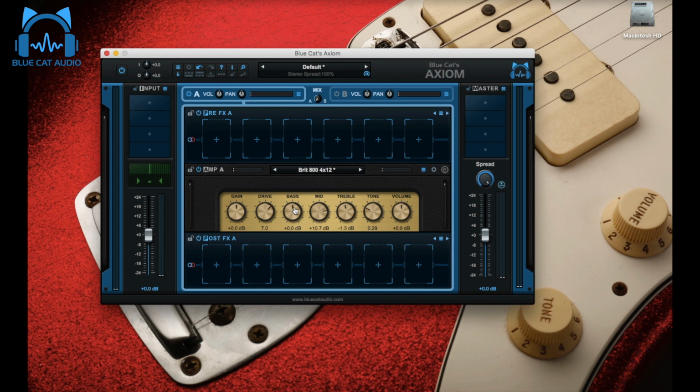The bass slightly dimmed in order to get a more precise general sound. The mids pushed, but not to the extreme, plus 6 dB, which is a lot already. The treble pushed as well to get it a little brighter, and the tone 0.36. So even brighter than the previous sound.